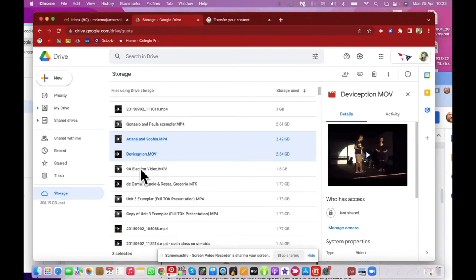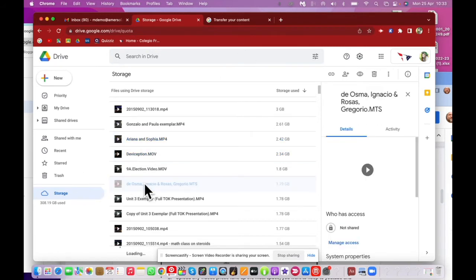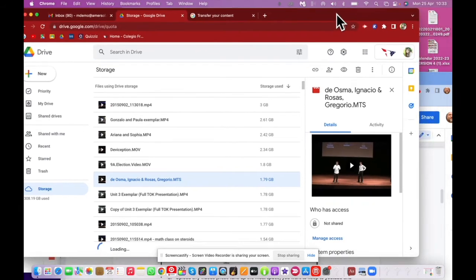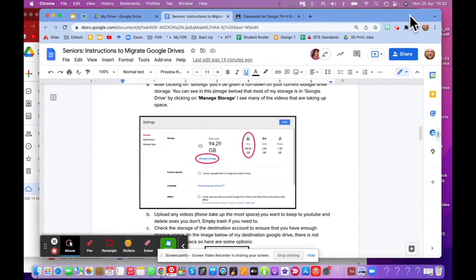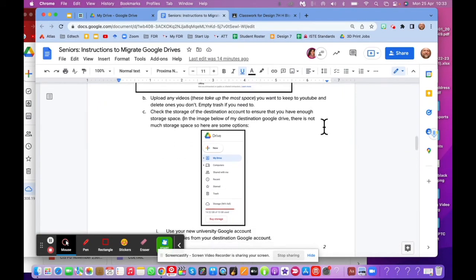So yeah, this might require a little bit of time. If you need a little bit of time to do that, that's okay. And if you also need to take these and move them out of your Google Drive, you can. This might take a little bit of time, but hopefully when you're ready to go, you're ready to take the next step. So after that, this brings me to the next step.